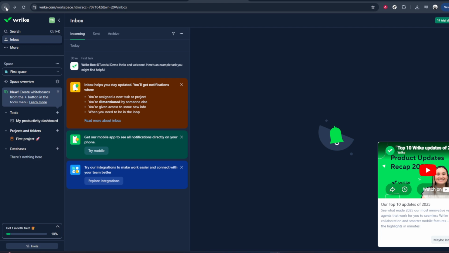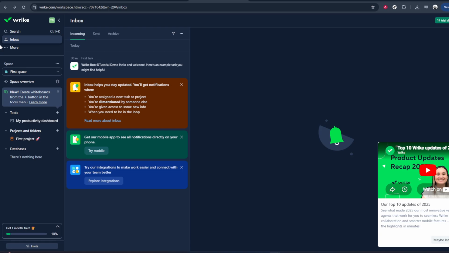Look toward the upper left part of the screen near the main navigation bar. You should see your profile icon there. Depending on your setup, this might appear as your initials inside a small circle, or possibly a photo if you've uploaded one. This icon represents your user profile and is where Wrike keeps most of your personal settings. Go ahead and click on that profile icon.